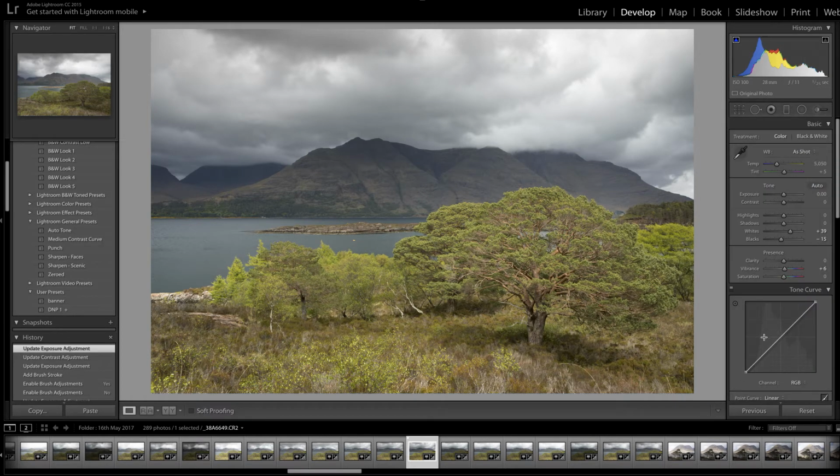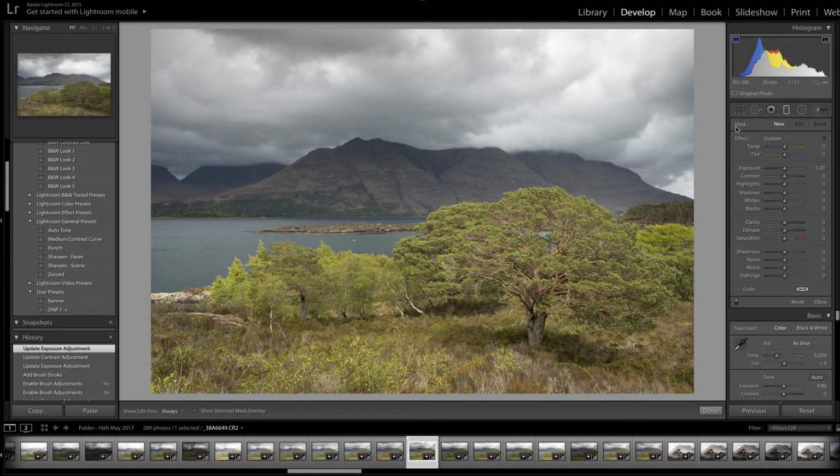Let's just look now at the sky. Now I used a Grad filter on this picture, on this capture, to make sure I retain that drama in the sky. I want to just use Lightroom's own Grad filter here to just add some mood to that sky, darken it down essentially. But I don't want to darken down the mountains.